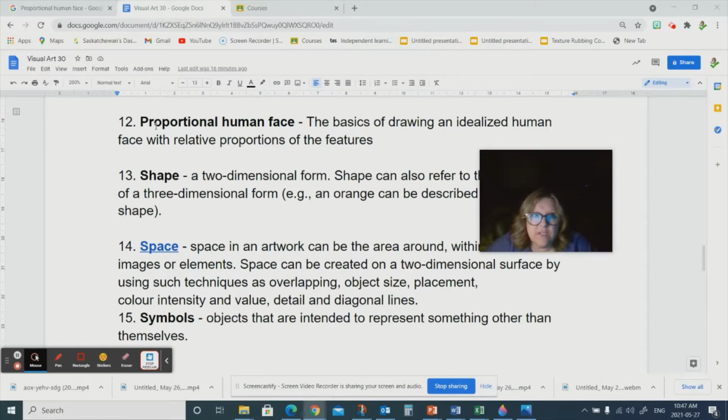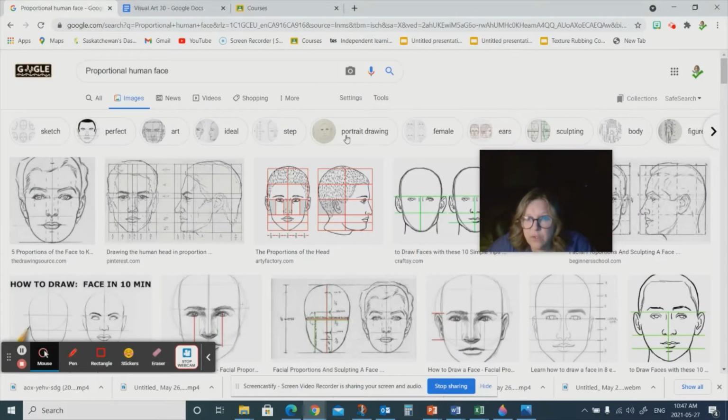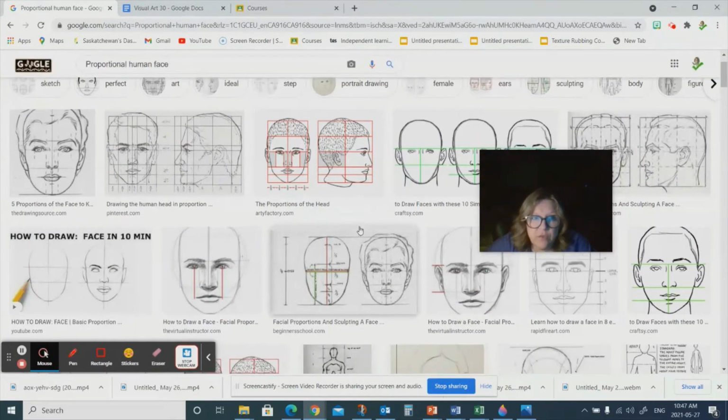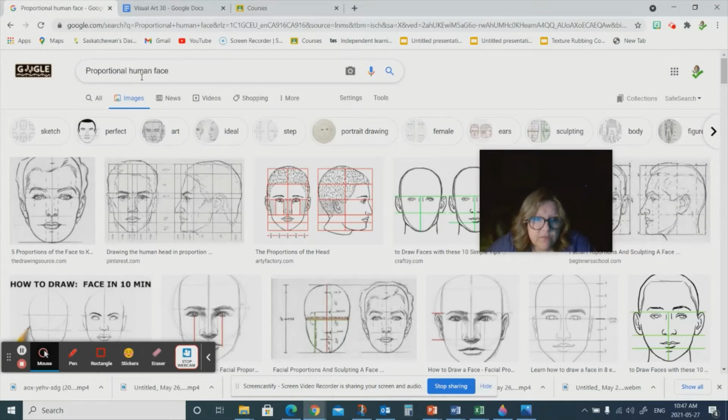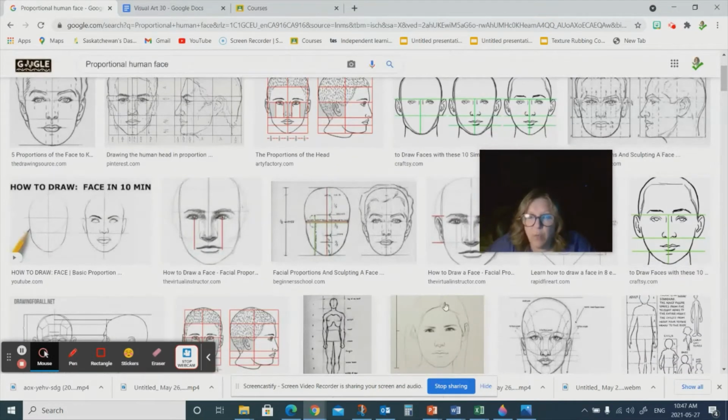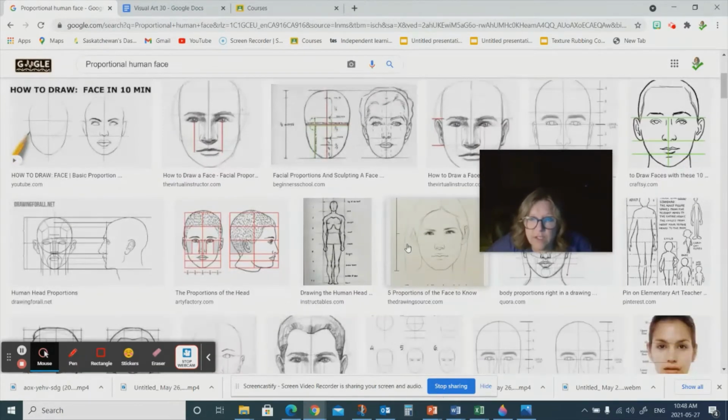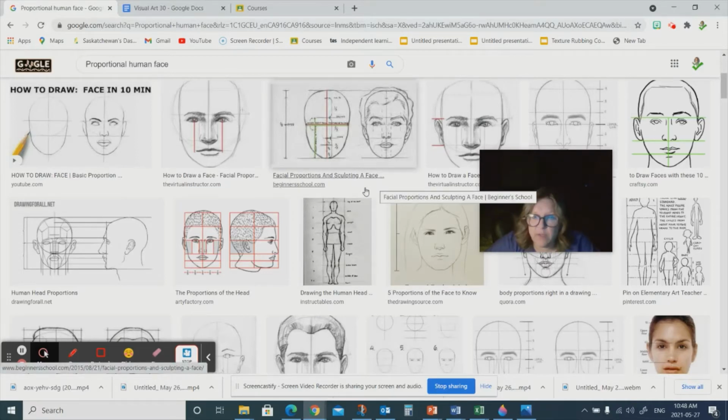First of all, let's just look at what Google has. If you do a Google image search for proportional human faces, you're going to find a wide variety of tutorials. You might want to click on some of these after you watch this video and work through some of those.